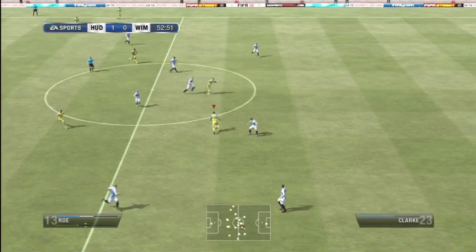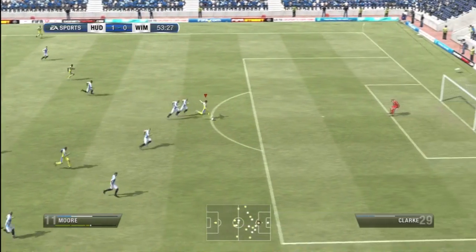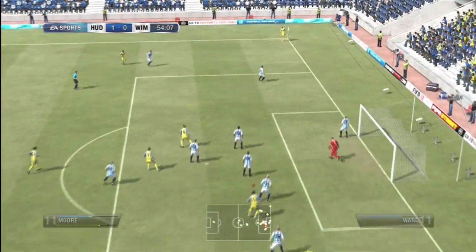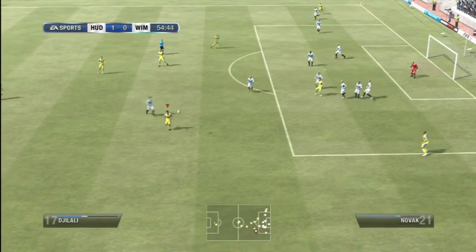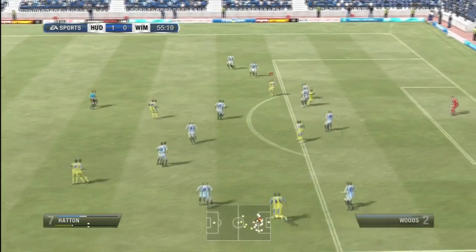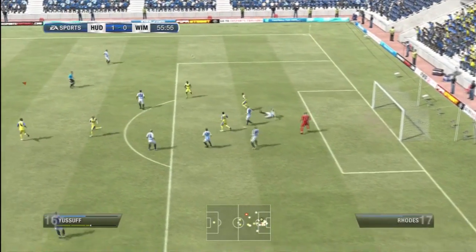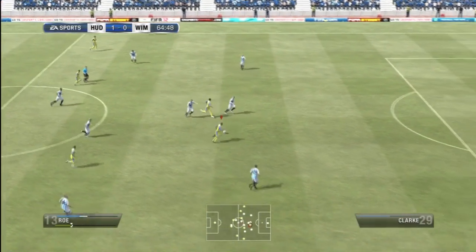But in the second half, we came out and we had a few more chances. Like Rowe through-balled it for Moore perfectly, and maybe I took it a bit too early there, I don't know, but the keeper saved well, and from the corner it was headed out, but we did pick the ball up with Jolly, and I was looking at some options. I laid it off to Jackson, Jackson laid it off to Hatton, Hatton to Moore, and Moore hit the post, and they did get it clear, but again, we came straight back at them in the 65th minute.